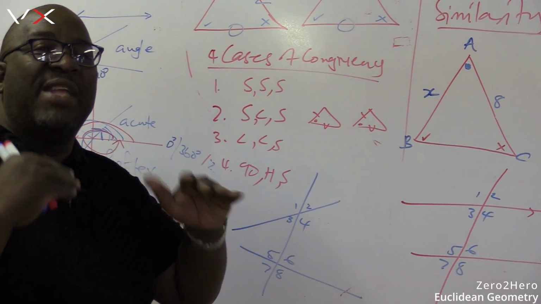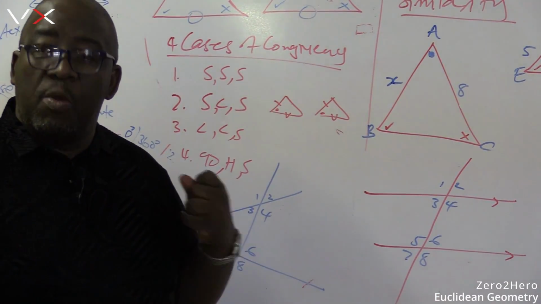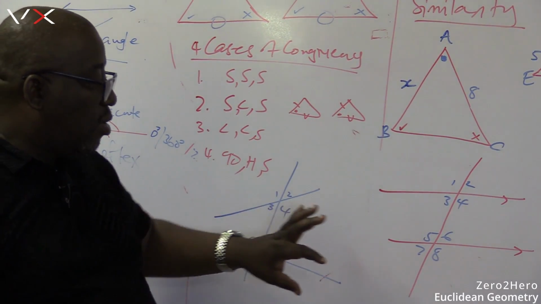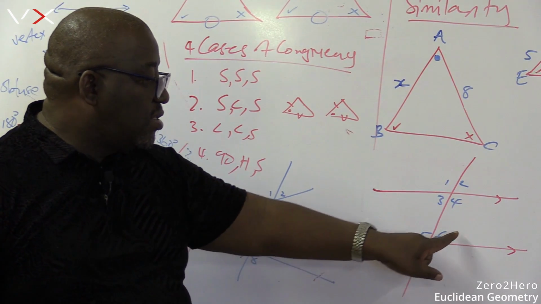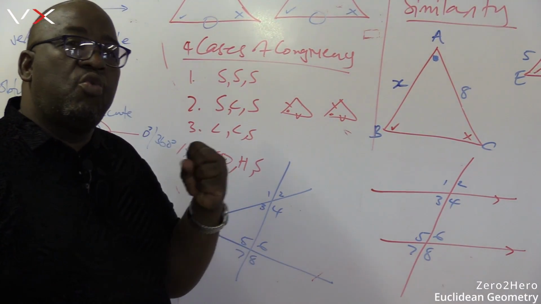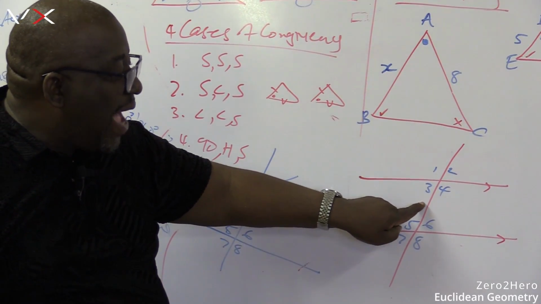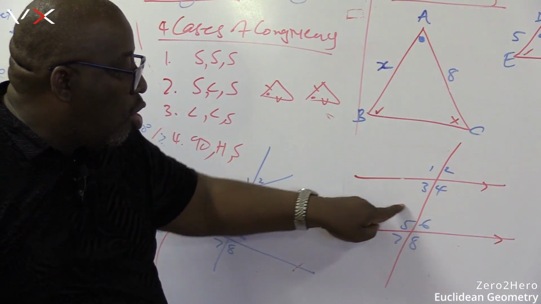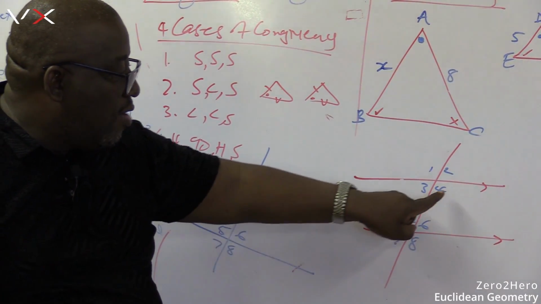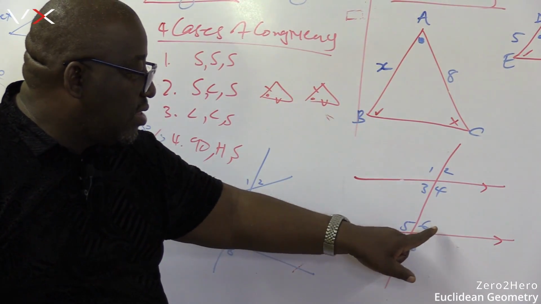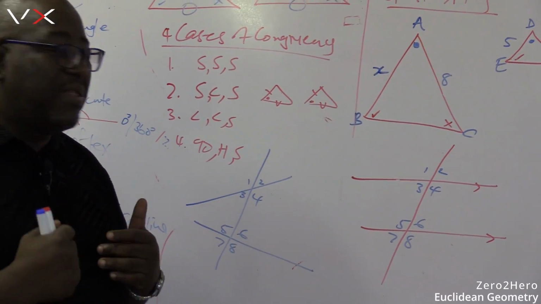So when you see parallel lines, you think of this. In this particular case, the corresponding angles will be equal. In this particular case, corresponding angles are not equal. Angle 1 is equal to angle 5, reason: corresponding angles. Angle 2 is equal to angle 6, reason: corresponding angles. So it has to do with position. You see this position, it is the same position as this one. And you can see this is an acute angle, small, that's an obtuse, the same. Acute, the same. So this one corresponds with this one, they are equal. 4 is equal to 8, 2 is equal to 6, 3 is equal to 7. Those are called corresponding angles. They occupy the same position.